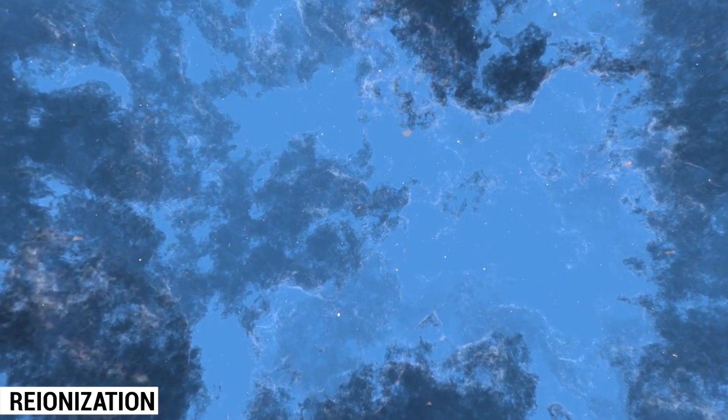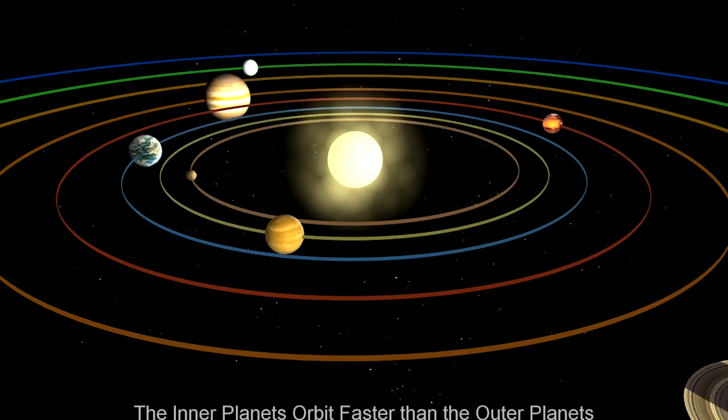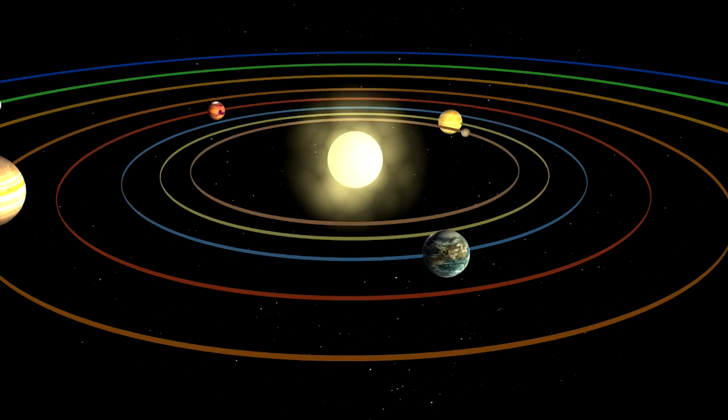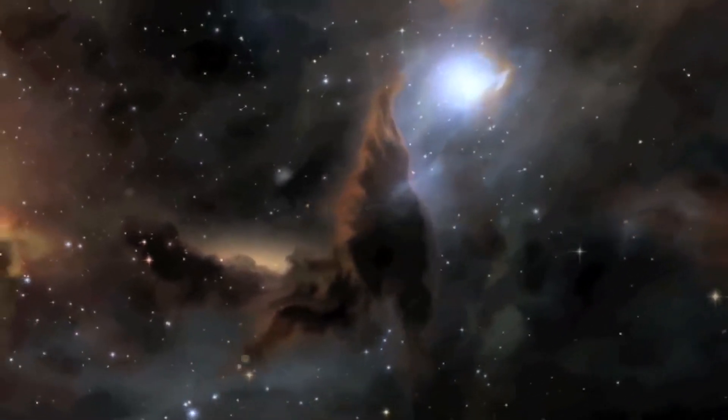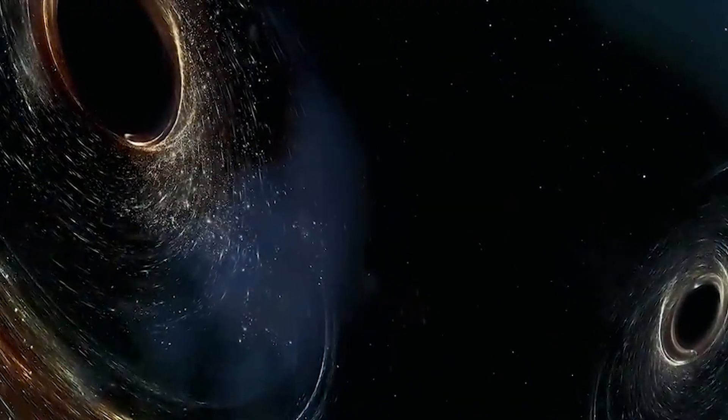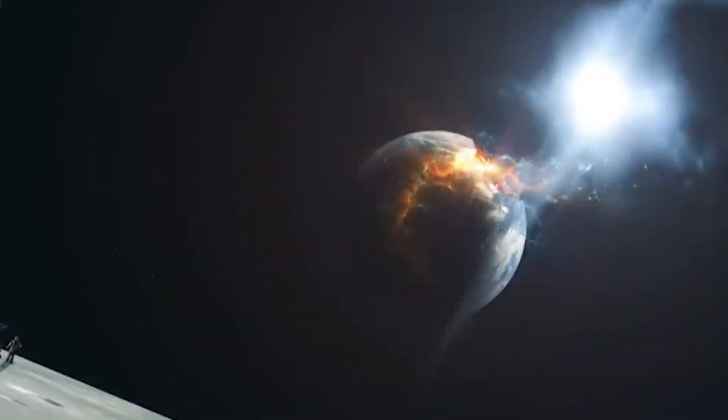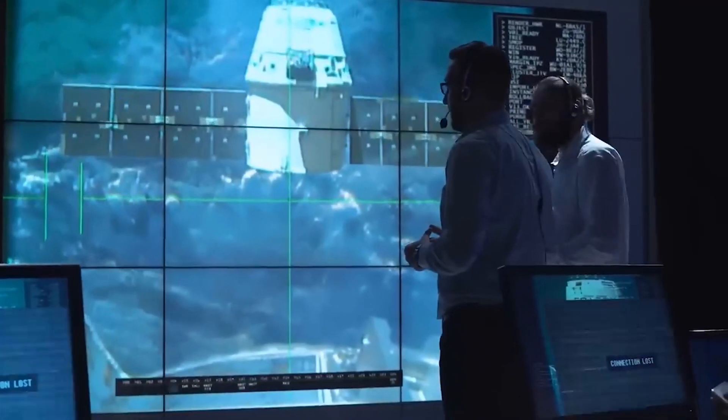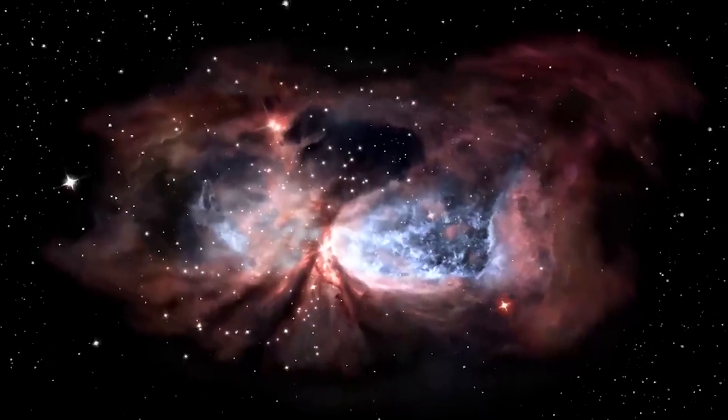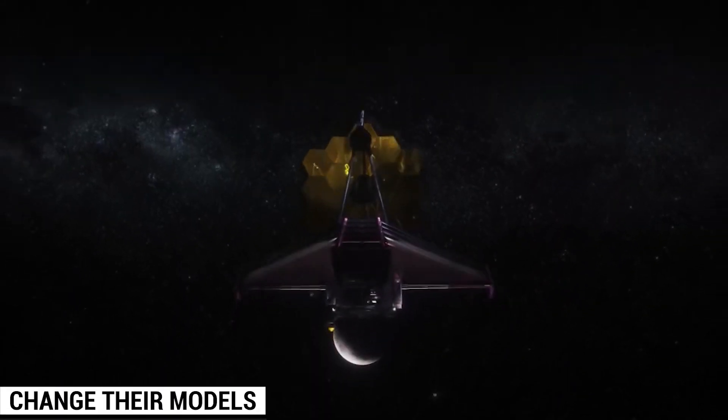But then came the Dark Ages, when the universe was dark before stars and galaxies appeared. But later, a process called re-ionization started to bring the universe out of this darkness. After the Big Bang, 9 billion years later, our solar system came to life. But here's what blows your mind: these newly found galaxies seem about 13.5 billion years old. That means they started to form during the Dark Ages. And their sheer size throws off 99.9% of the models of the universe that scientists have worked hard to make.